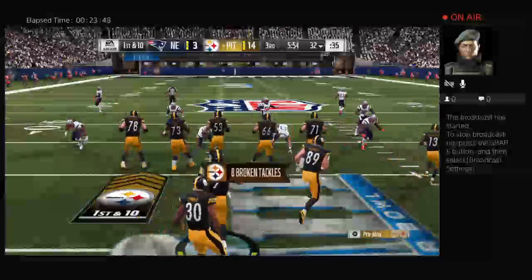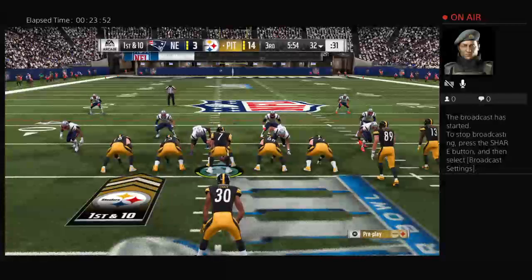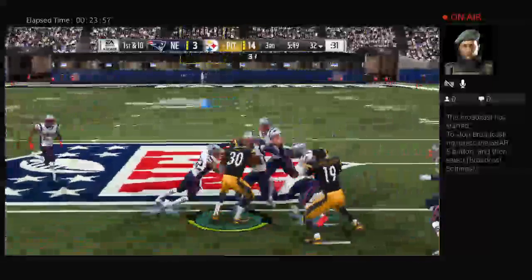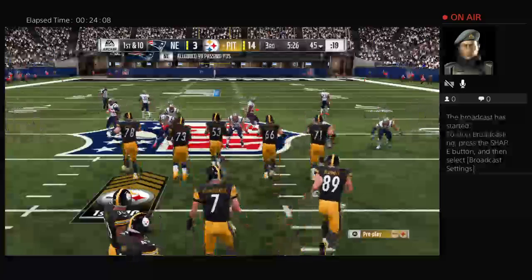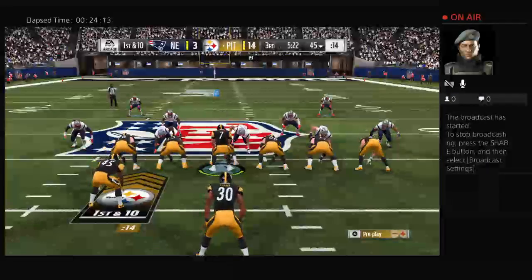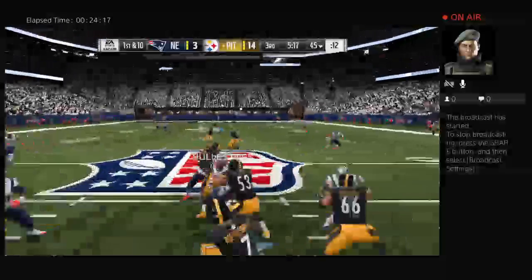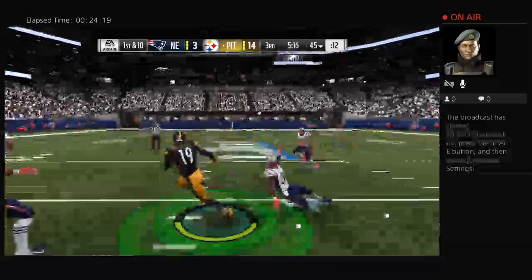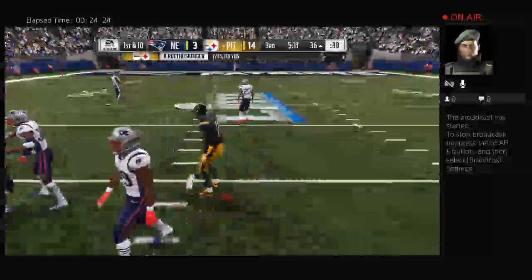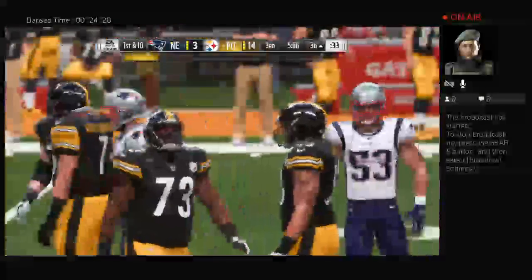And what I'm thinking is that the offensive staff spent the entire halftime just working with them on, here's what we think they're going to do to attack us in the second half. Nicely. They'll throw on first down with Roethlisberger. He'll find Juju Smith-Schuster. And he is tackled inside the 40, not quite to the 35. 19 yards that time for number 19.